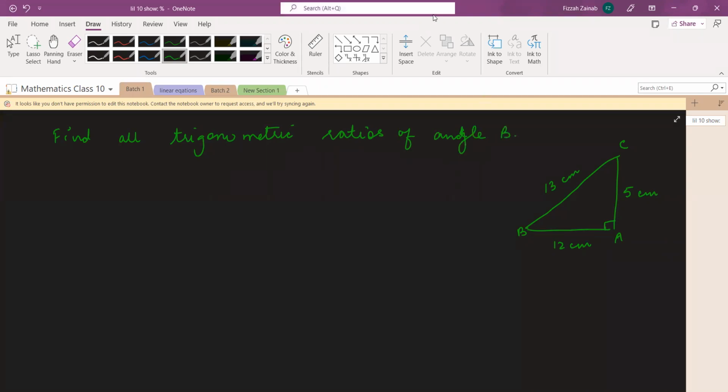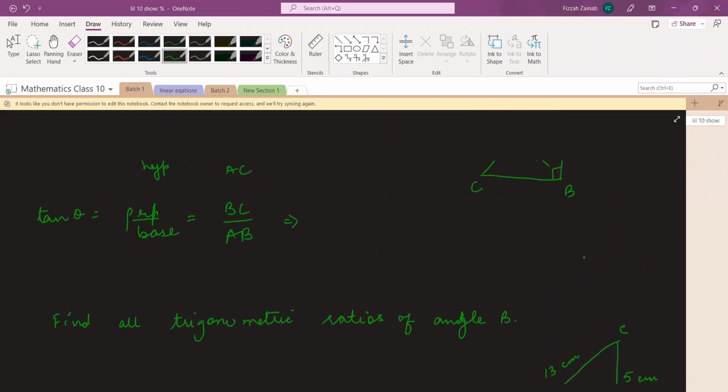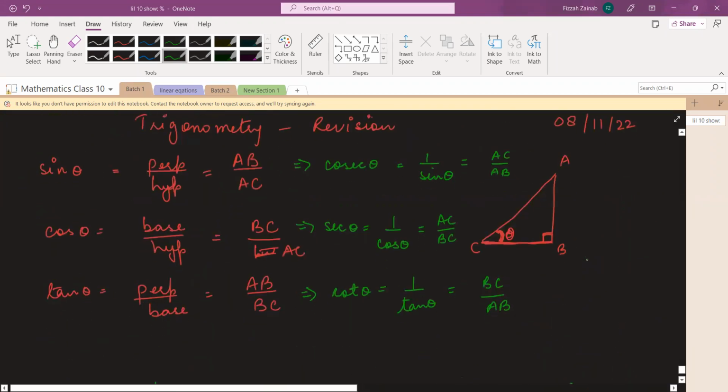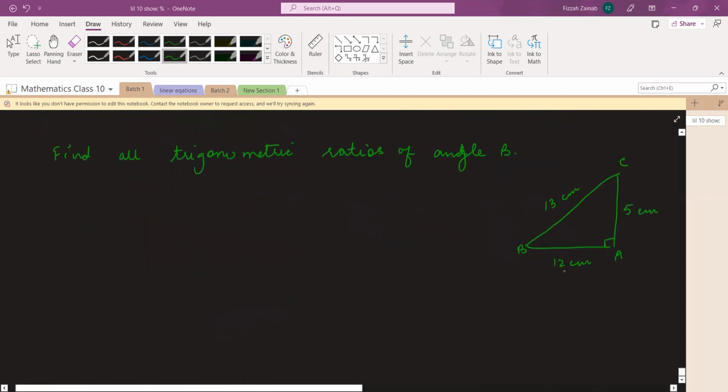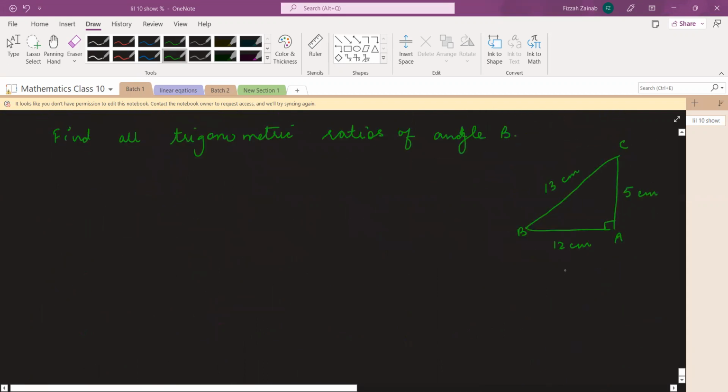Yes, Subhana, can you hear me? Yes, ma'am. Okay, so I'm revising trigonometry today. I've started again. So I think this much you know that what is sine theta, cos theta, tan theta. Yeah, ma'am. Okay, so this is perpendicular by hypotenuse, cos, and like that. So we are doing some simple questions. I'm taking questions from Adi Sharma this time. So you have to find all trigonometric ratios of angle B.